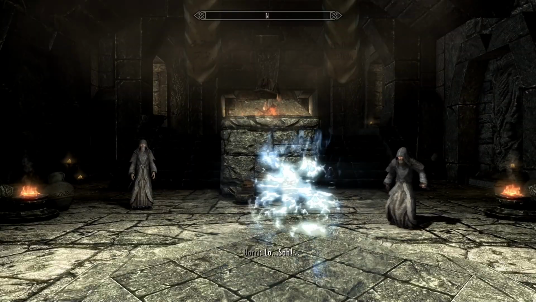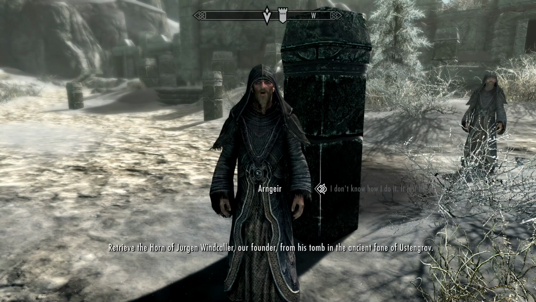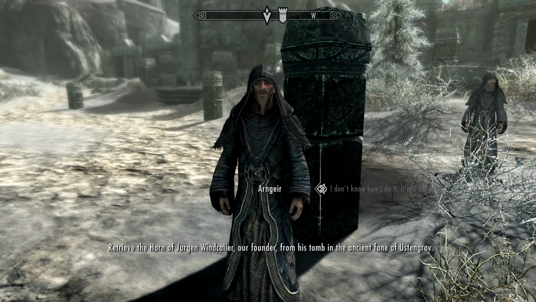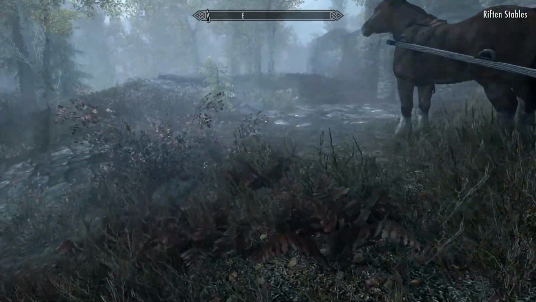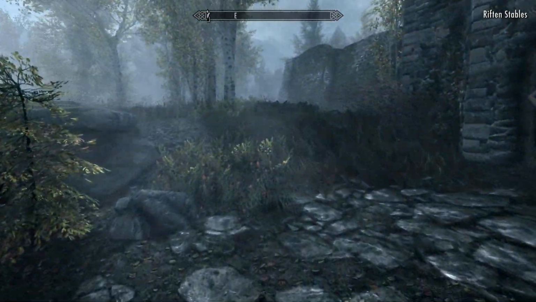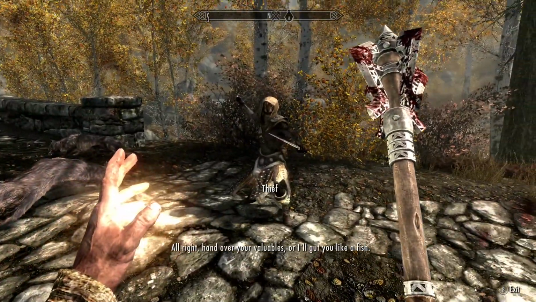We entered High Hrothgar, where we were screamed at by a group of old men, before being told to go raid a tomb. They do know I am a holy man, right? Well, I decided to put it off later. We made our way to Riften, where we headed southeast. I was looking for a specific cave, when we were attacked by a thief.